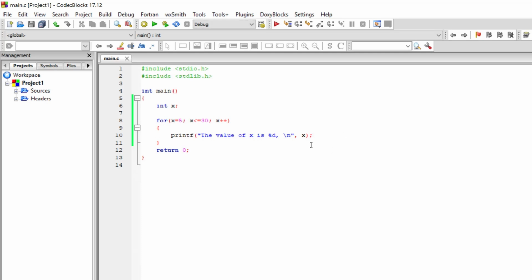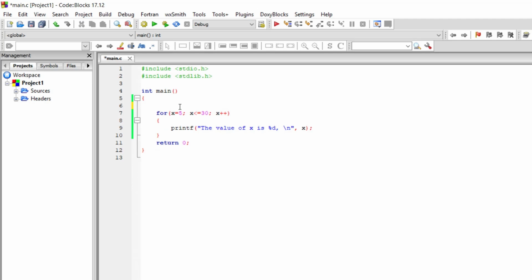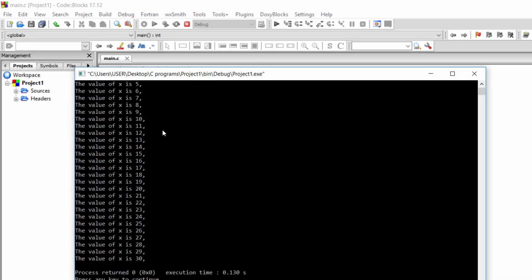Go ahead and close this. Now, if you don't want to do this, initialize your variable right here. Let me remove this, and let's do that within the for loop. If you try to run this, you get an error right here, because you have to give your data type, integer or float. So go ahead and say int x equal to 5, showing that this is an integer variable, and run this code. That works out fine.